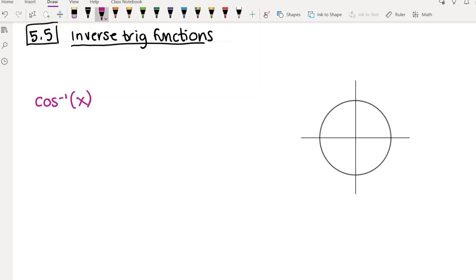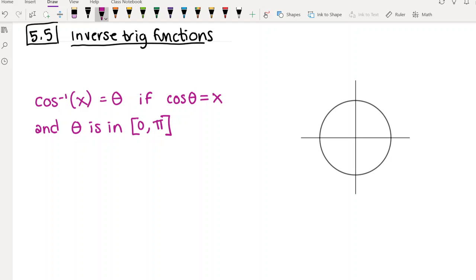So inverse cosine of x, I'm going to write this a slightly different way than I did last time. I'm going to say inverse cosine of x is equal to theta. So last time I just said it is asking you to find an angle theta. It's the same thing. I'm just writing it in a shorter way here. So inverse cosine of x is equal to theta if two things happen. The first thing is that cosine of that angle has to be equal to whatever originally appeared in those parentheses. And then the other thing that's important is that the angle has to be in the part of the unit circle from 0 to pi.